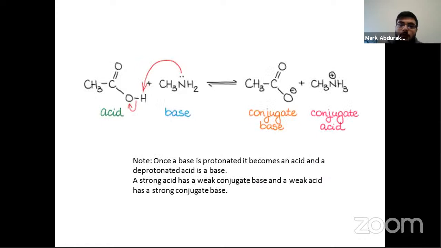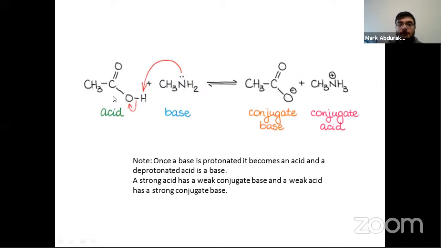All right, so as I mentioned here, we have the same exact acid and base and same conversion I mentioned: the OH gets deprotonated and the NH2 gets protonated and you get this. So this is a conjugate base and a conjugate acid. If you notice, the acid, once it's deprotonated, becomes a conjugate base. The base, once it's protonated, becomes the conjugate acid. So you can think of it this way: the acid gave up its proton. It's a proton donor and it can give up its proton.